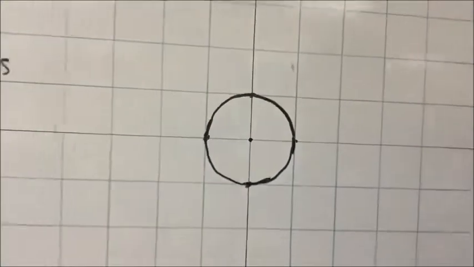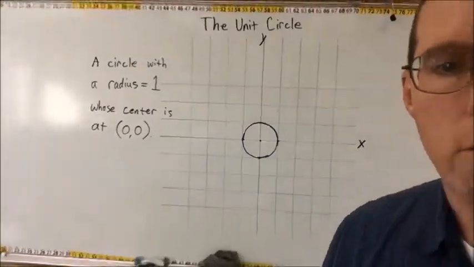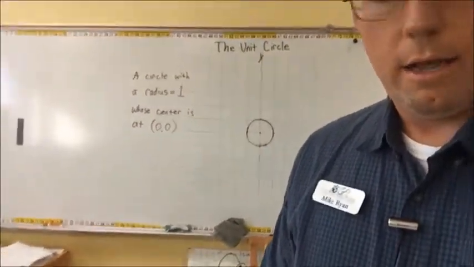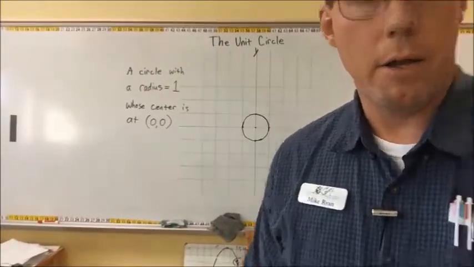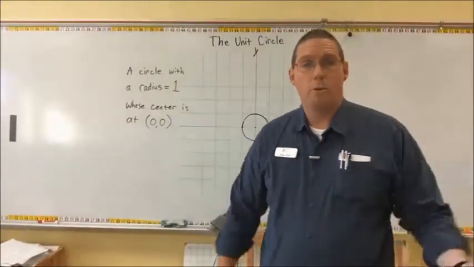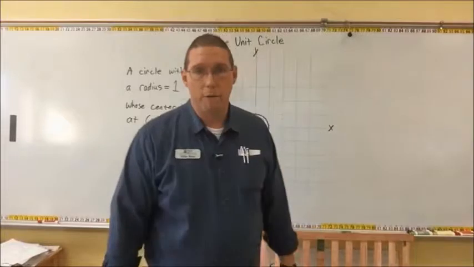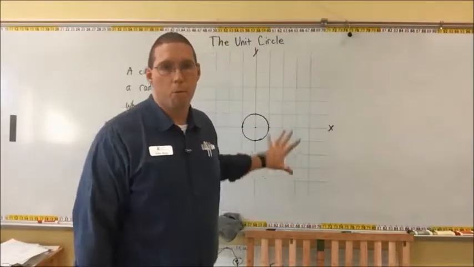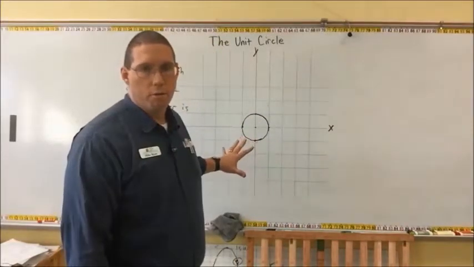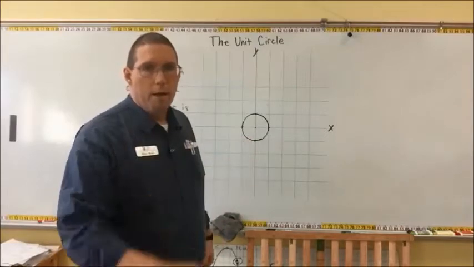Your teacher is going to do some interesting things here and all the way over here, and there are going to be lines drawn on here and numbers on here, and you're going to have to memorize probably all of those numbers, okay? So that's the unit circle, and in the next video we're going to talk a little bit more about the unit circle and how you can understand all of the angles and all of the coordinates and all of the important points on this circle right here, okay? All right, I'll see you in the next one.